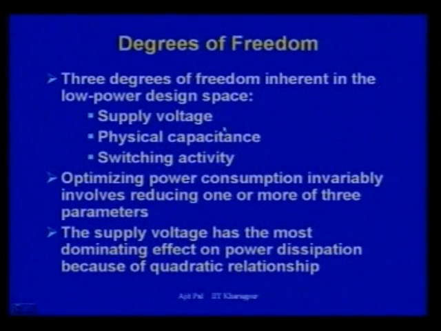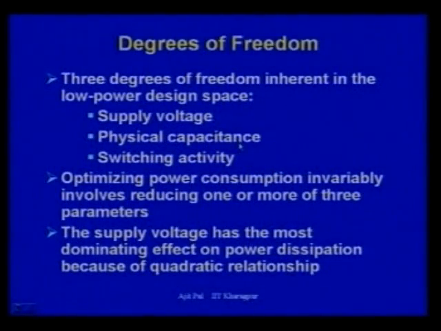Okay, now let us consider the degrees of freedom. As I told, you have to reduce power dissipation. How you can reduce dynamic power dissipation is given here. Your low power design space is supply voltage. You can reduce dynamic power by reducing the supply voltage. As we have seen, the switching power dissipation has a quadratic relationship with VDD. That means it is proportional to VDD square. If you reduce the supply voltage, obviously the switching power dissipation will be reduced significantly.